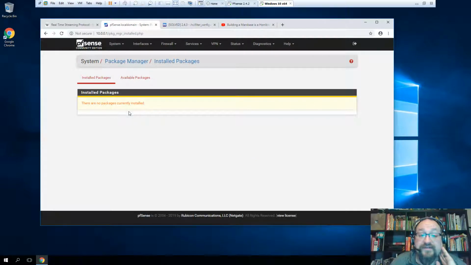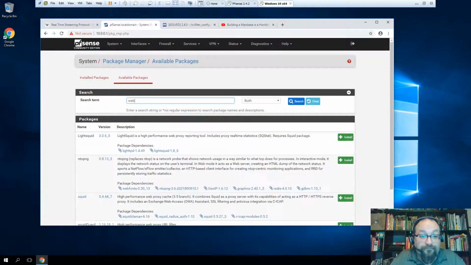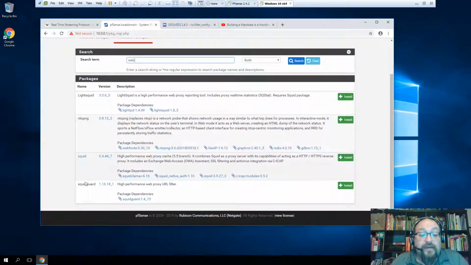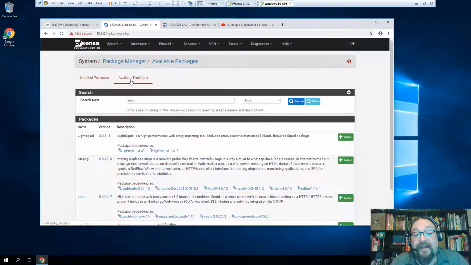Right now we have no packages installed, so we'll use a package for web filtering or web proxying. There's Lightsquid, SquidGuard, ntopng, which is a way to stop traffic, web traffic, specific web traffic. And we're probably going to use our Squid option here instead of Lightsquid. We'll probably install that later. So we're not going to do it right now, but that's our process. We'll look into that package to block or filter web traffic. So for the most part, that's what we have.